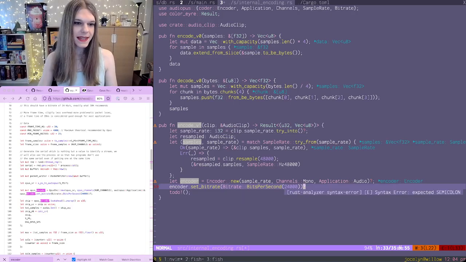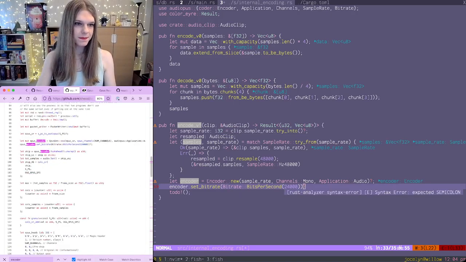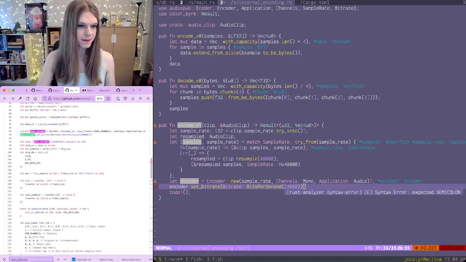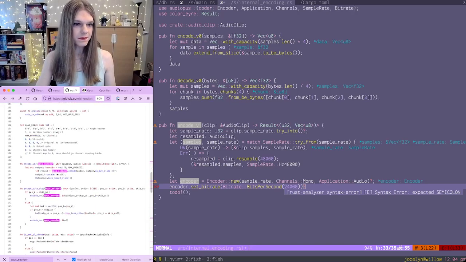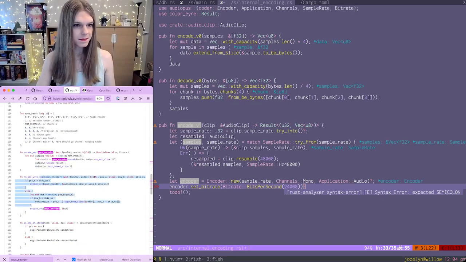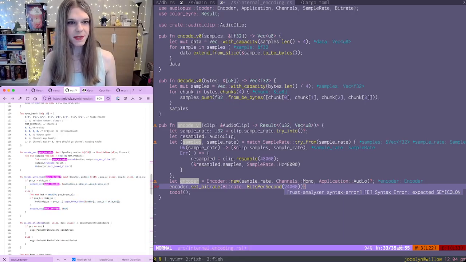So now we're done with that. What else do we do with an Opus encoder? Looks like the remaining thing is encoding. So here it's encoding a single packet with some samples, and it's passing it to the output as a mutable slice.